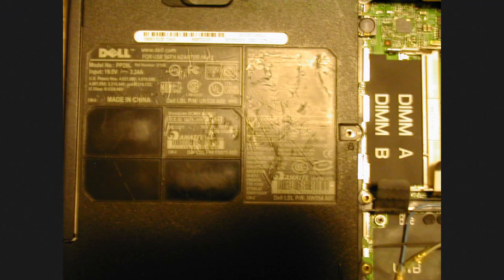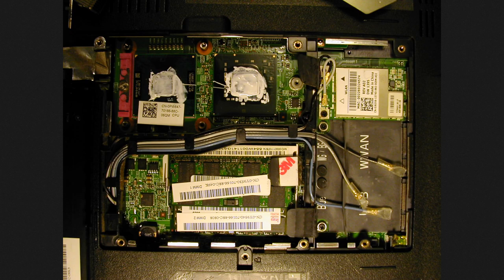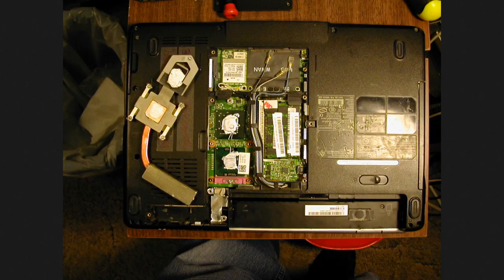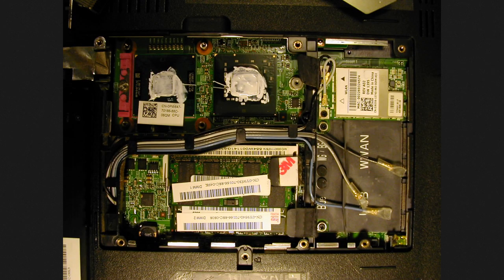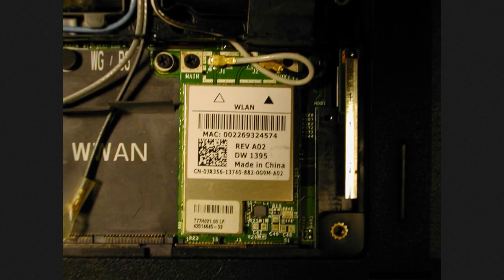There's the heat sink and heat pipe — this one has a separate GPU and CPU. I think the GPU is on the left and CPU on the right. The GPU and CPU are separate which I think performs better than integrated ones. The laptop has 348 megabytes of video memory versus 256 on the Lenovo. When you're watching video, the GPU is what's going to make the most difference.